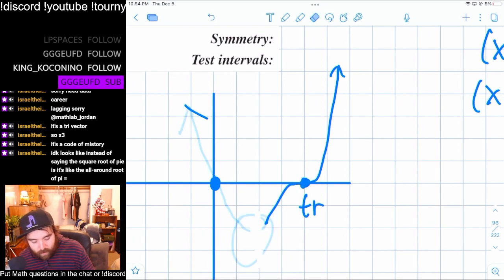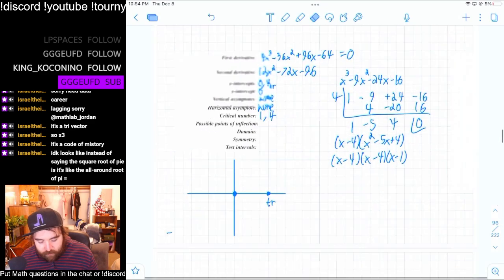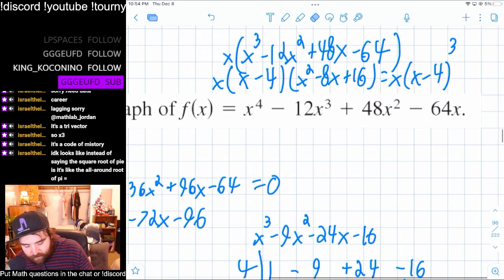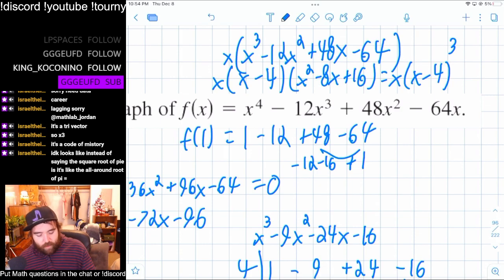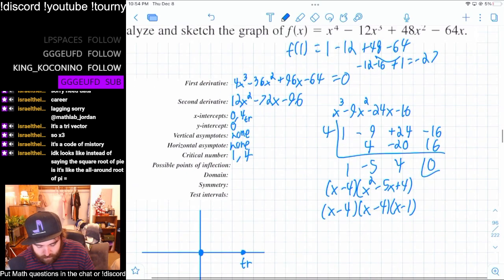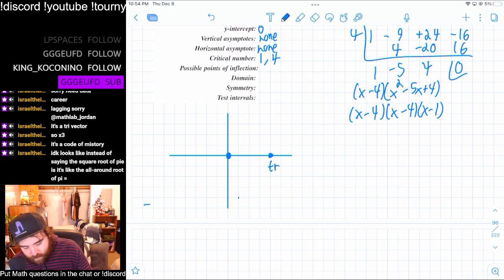But now we see where this minimum point is. It's at x equals 1. And then even further, we can find exactly where that point is by finding f of 1. So what is f of 1? That's 1 minus 12 plus 48 minus 64. So you try to put those together. It's not super simple. What's 48 minus 64? Add up, so 6, 10, no, 16. So that's minus 16, so it's negative 12 minus 16 plus 1, so that's negative 28 plus 1, so that's at negative 27. Okay, that's pretty low. So that's at 1, negative 27.